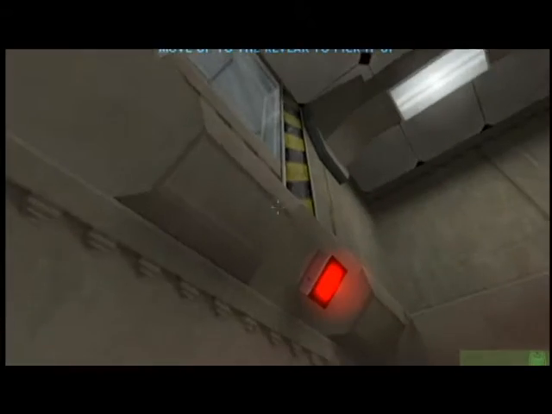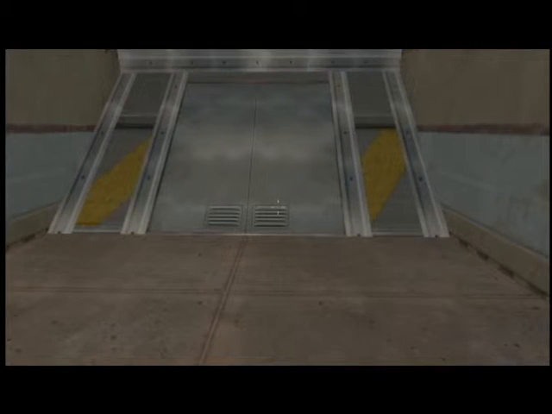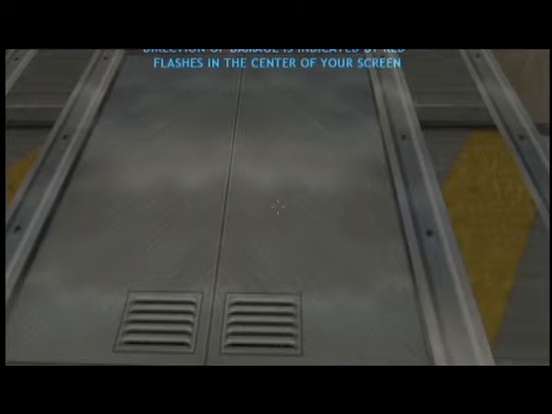Kevlar armor is essential to your survival in the field. Pick up your armor and proceed to the hazards area. If you pass through fire or steam, you will see a heat damage icon light up. Directional indicators in the center of your display show you where damage is coming from.